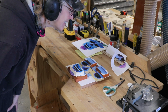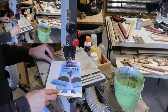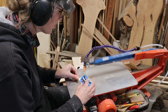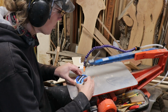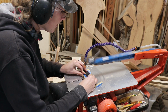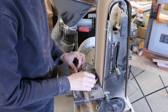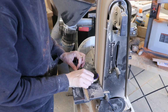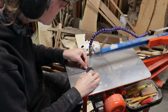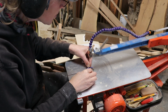Yay! I cut out most of the pieces with the little bandsaw, the face, the eyebrows, the eyes, the nose, and the mouth. I cut the teeth out on the scroll saw and also a notch on one of the eyes. And then sanded it a bit to round it out. Then went back to the scroll saw to section the eyepieces that look like rinds of a lemon or something.